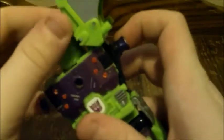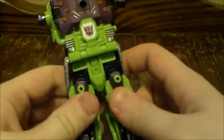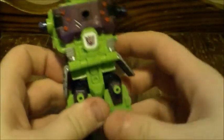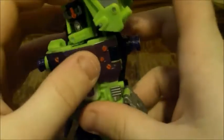Finally, take the cab, flip it open, and there's Construction Maximus's face. Pretty nice face, too. This is the part that kind of shines for me. It is one of those things where the vehicle mode suffers and the robot mode suffers a little bit for this combined mode. But I gotta say, this is actually a pretty nice-looking combined mode.